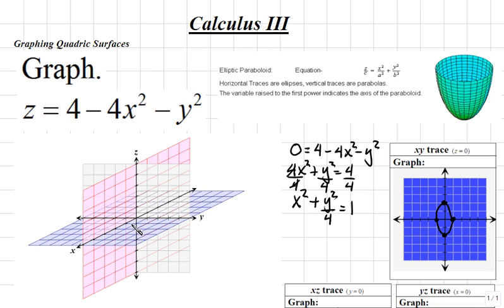Therefore, in our graph to our left, if we were to graph this in the blue xy-plane, we'll go for the x-axis 1 unit left and 1 unit right, and 2 units up and 2 units down for our surface. So we'll connect these to create an ellipse in the xy-plane.